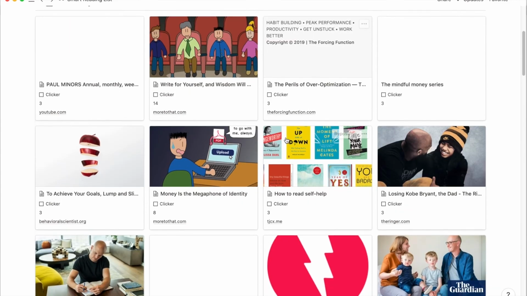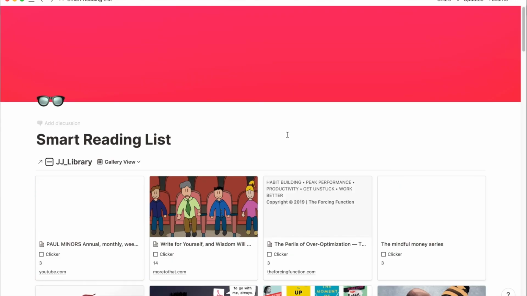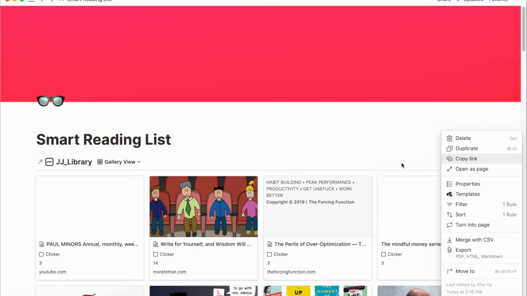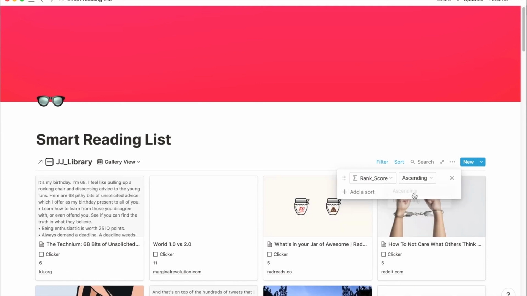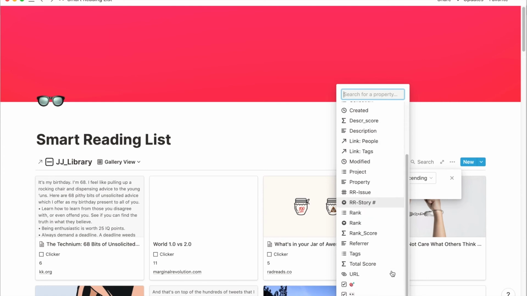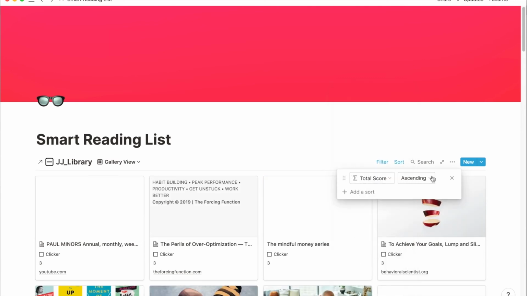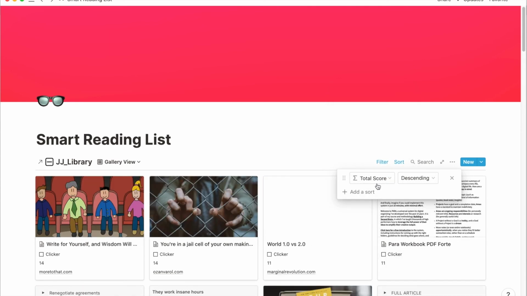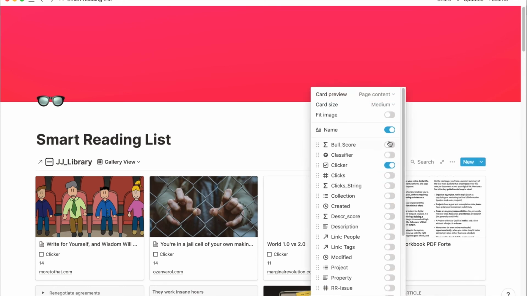All right. There we go. We see the scores are ascending, so let's sort them in descending. Oh, that's why. Total score, rank score, that's what got confusing. So let's go back to total score and then sort total score by descending. And one last thing, I want to make this very small. So I change the properties.